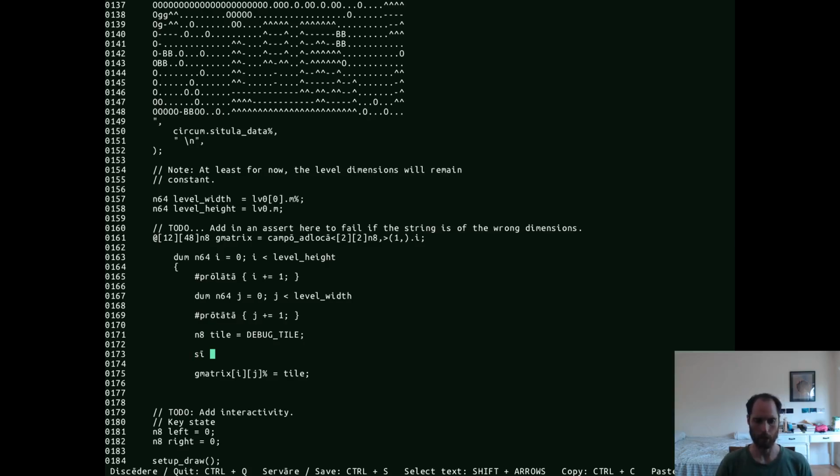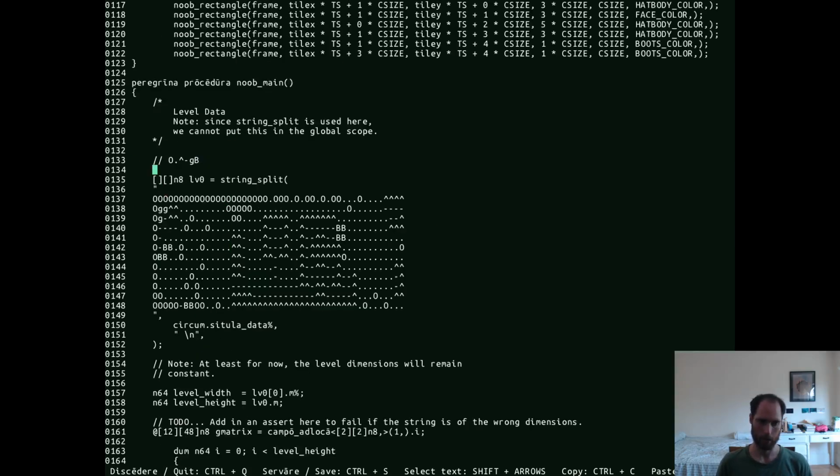So we can say if the appropriate string character, which is going to be level 0. I want to change level 0 right now. This is now no longer level 0, this is now the game string.